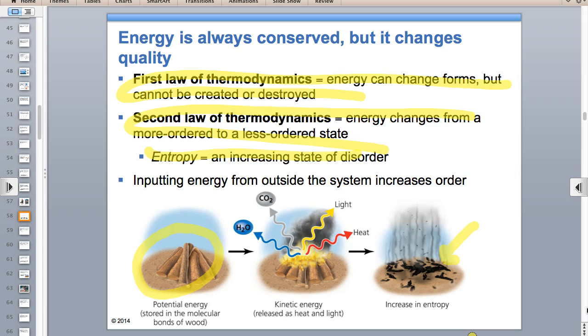Let's just think about this. If I eat a cheeseburger, I can't somehow put a little bubble around myself and trap my body heat and use it again. I can't do that because that energy went from awesome and useful, stored in the nice little chemical bonds, and then it was released as body heat. And you can't do anything with that. And so here's the thing. This is how it applies to this whole class.